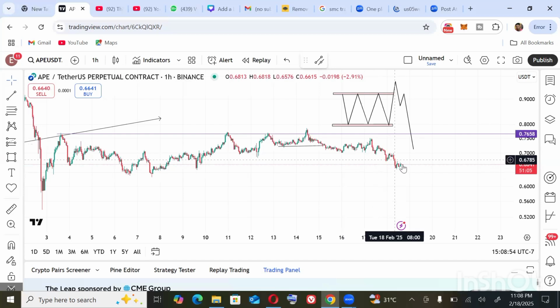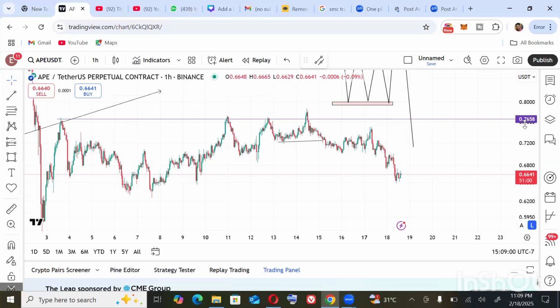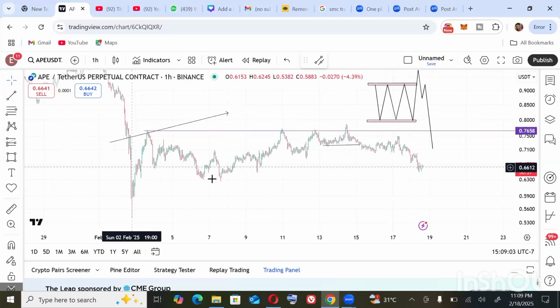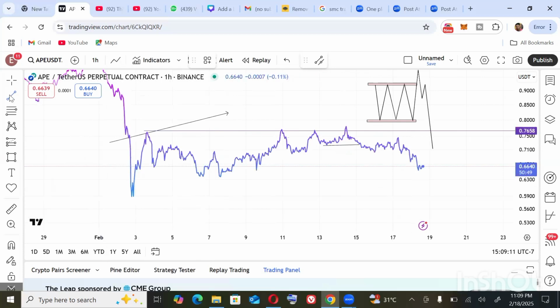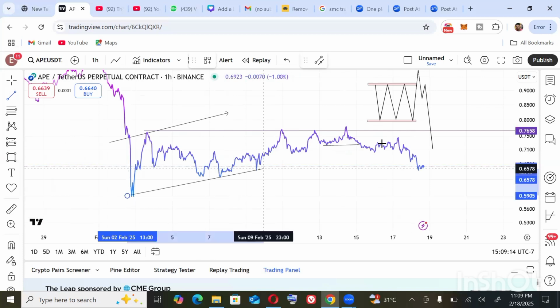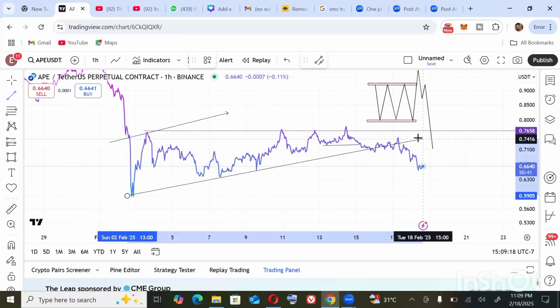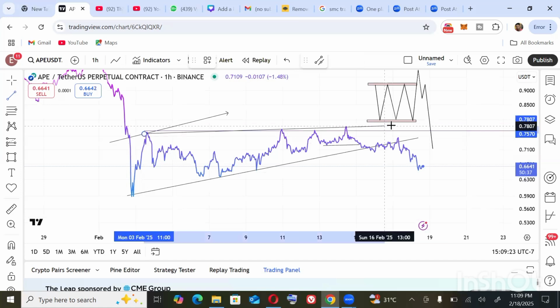I got into this trade from here, and I'm already here. I'm at a massive profit already. Now, let's ride along with what we are seeing. So we want to trade this bearish flag that looks like a bearish flag, actually. Let me put this online so I get it accurately. I want to trade this bearish flag.